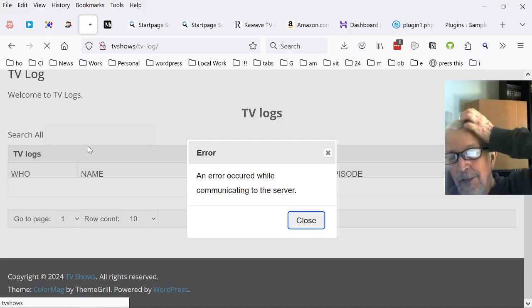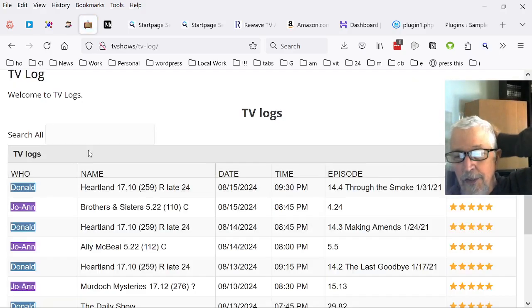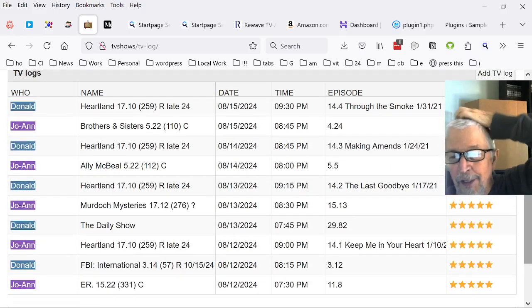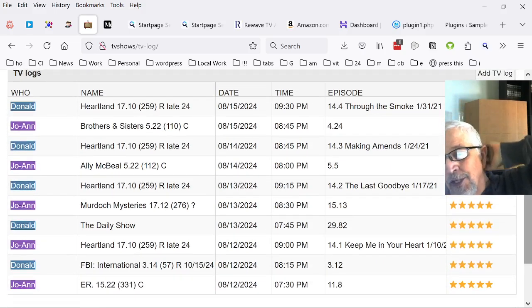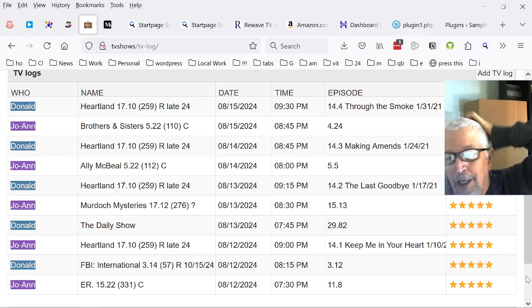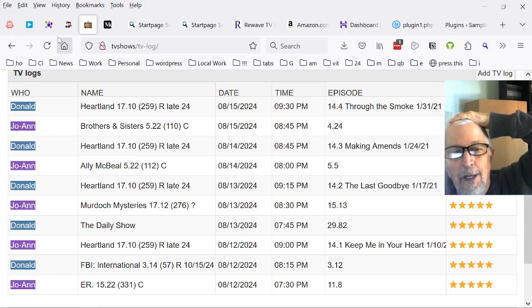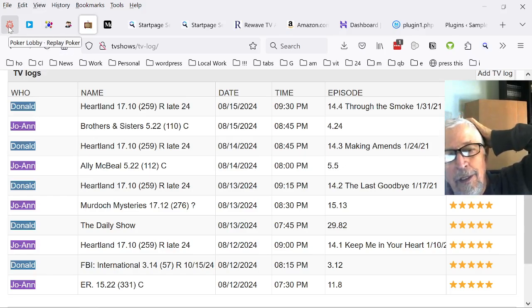I wrote this, and this is a log telling me all the programs that we watch to keep track of, so I know where we are on each series that we're watching and what the next episode number is, so to help me keep track of everything.